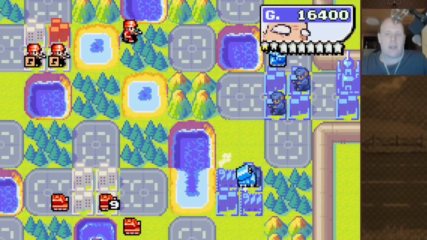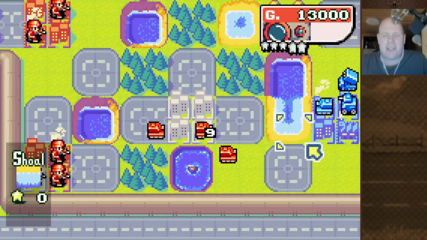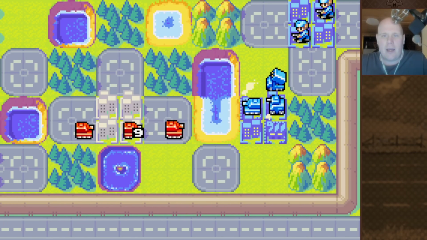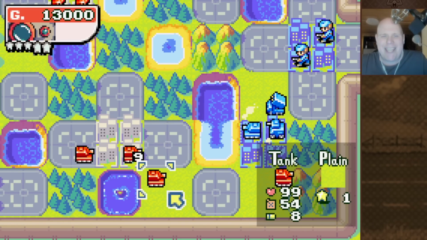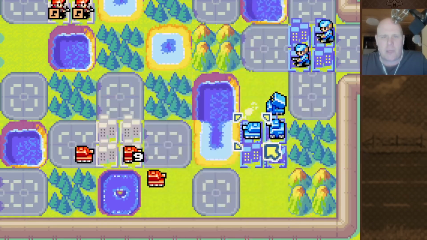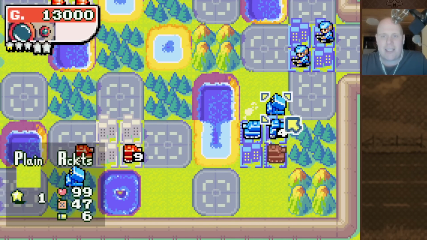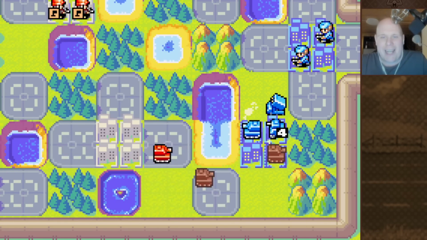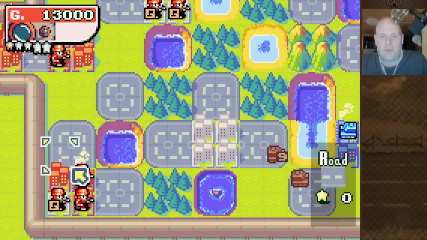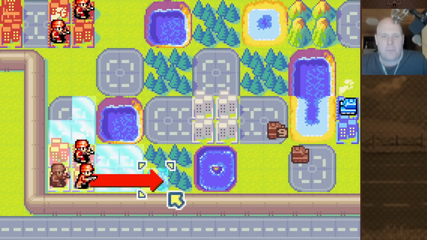So he's loading into an APC. I'm probably just going to let him have those 4 properties. I don't particularly care if he gets them or not. So here, this is a bit of a precarious situation because we don't want to let the rocket shoot on us, but we can also do this inside the rocket's minimum range. And then what we can do is we can kind of try and bait his tank into shooting on one of our tanks. So I think that's what I'm going to do.